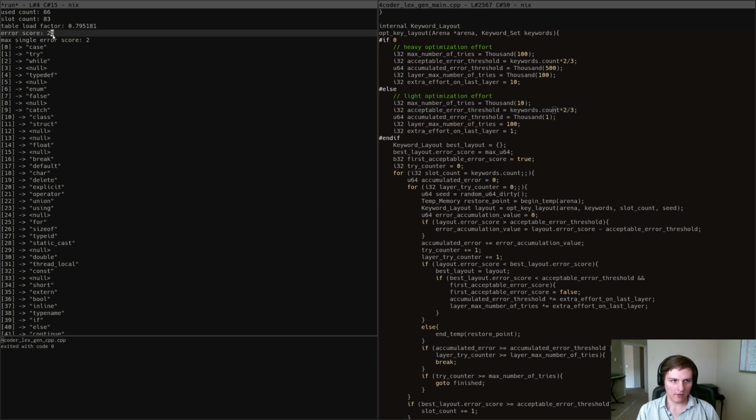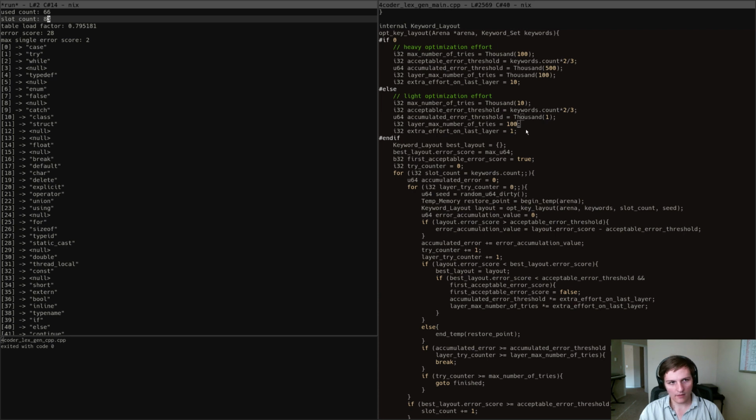Also, 66 divided by 3 would be 22, times 2, 44. So 44 is my threshold, right? And it's still finding stuff a lot smaller than that, but I'm not sure I understand. Maybe it's just that in this number of tries it tends to find something at about the max. Like, this is about how much effort it needs to find the best it can find at that table size, right?